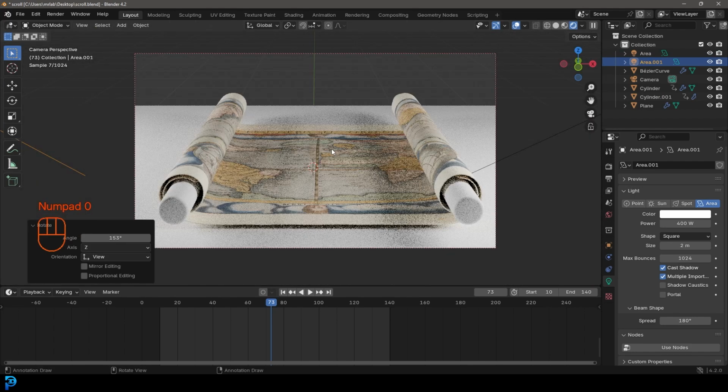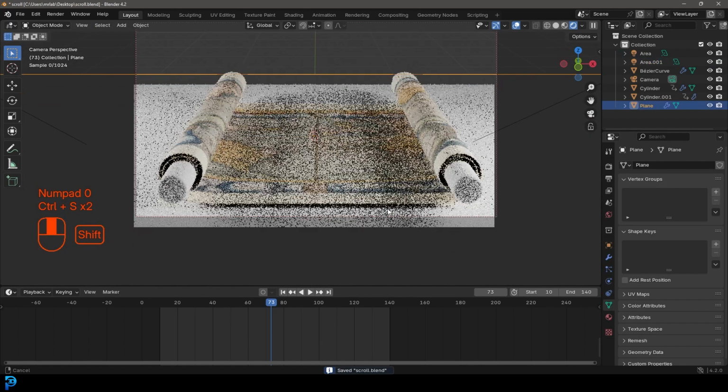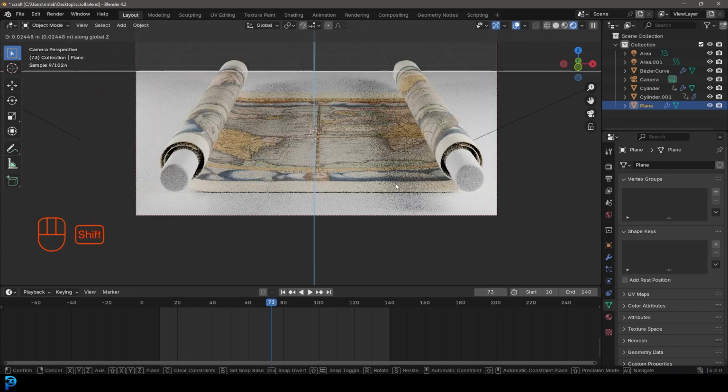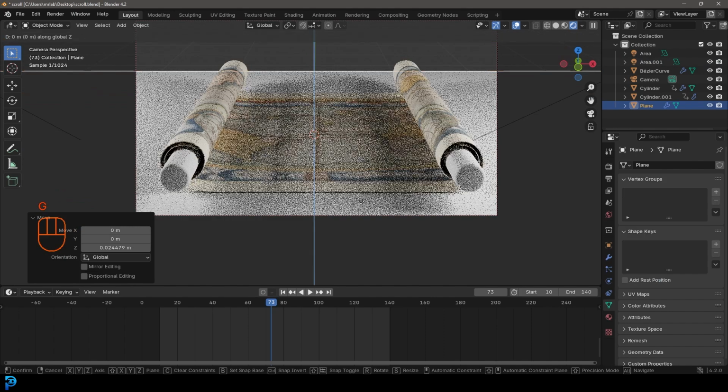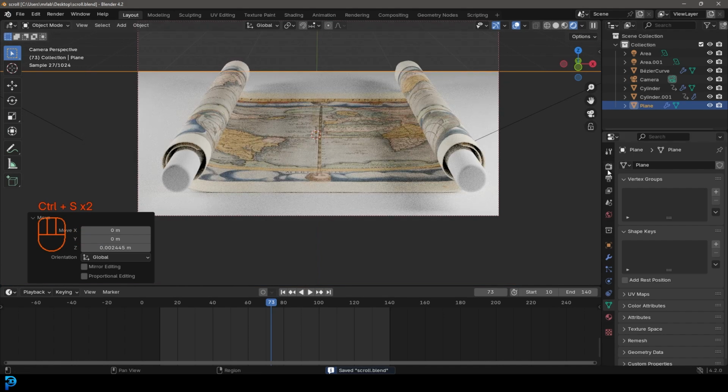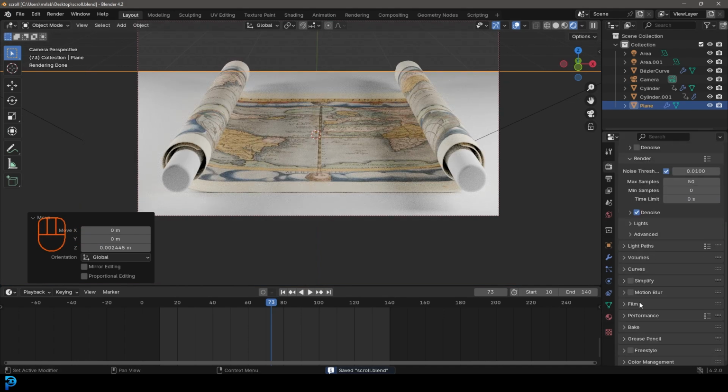I'm going to press Shift D to duplicate it and have another one coming from here. So in a camera view, this is what I have, and I'm going to select this floor and press G, Z, and move it up to close that gap. That's just due to the collision distance, but this is an easy way to fix that issue. Just lift the floor up, and now we have our map. I'm also going to go to my render settings, go down and enable motion blur.